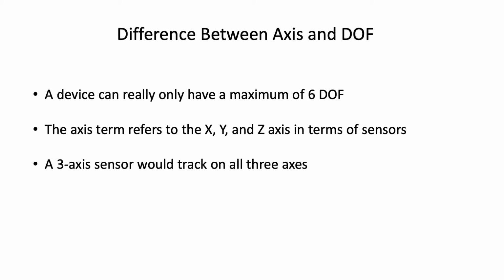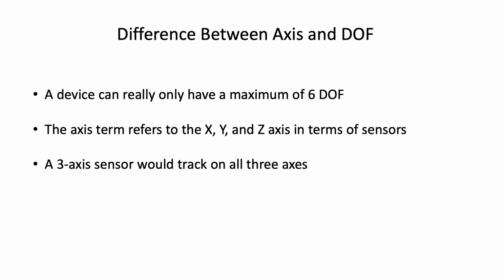First of all, there are 6 degrees of freedom in this world, and this is the maximum number, which means the movability of an object and how it's able to move in space. In space we have the maximum number of 6 degrees of freedom. These motions are side to side, up and down, forward and backward. That's the first 3, and the next 3 are pitch, roll and yaw.